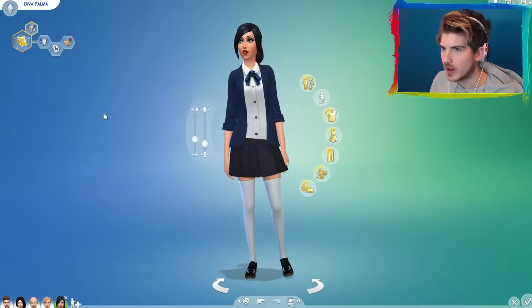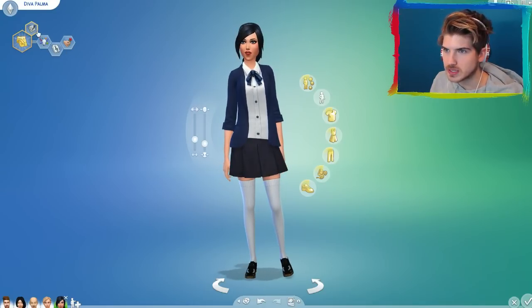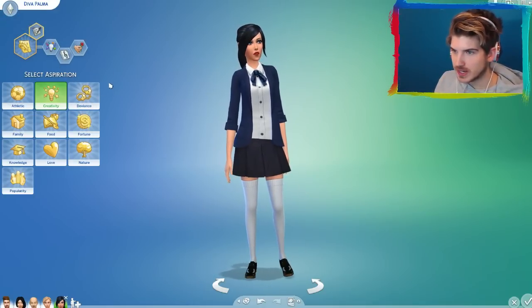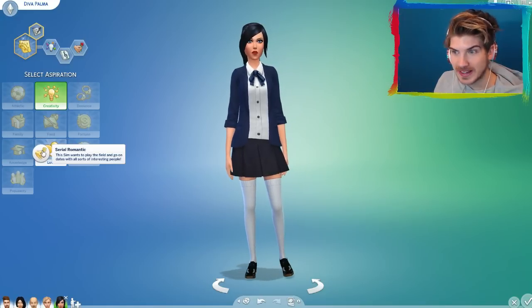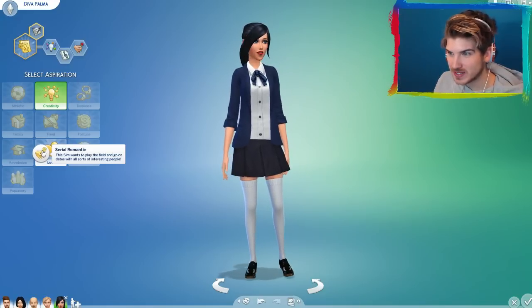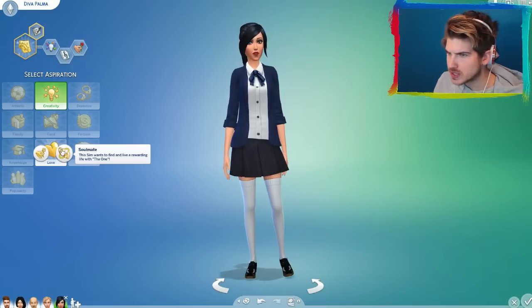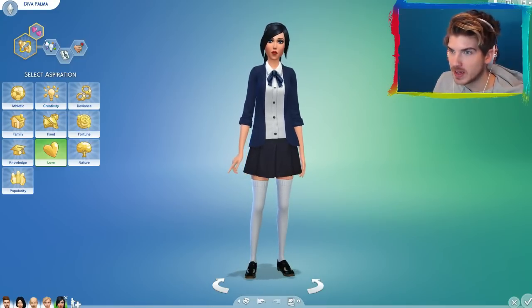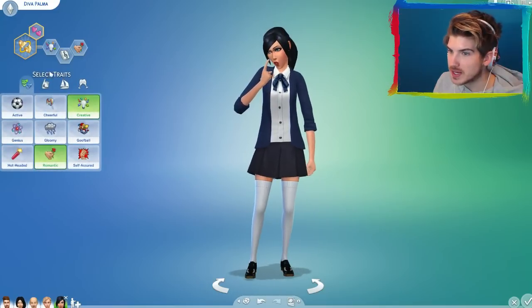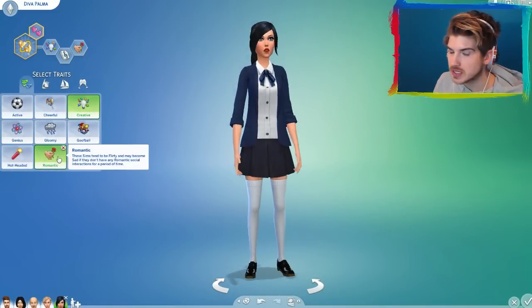I don't understand. Okay, well, let's look at her traits. Her first thing, her aspiration, is love. That's for damn sure. Serial romantic. Yep, the sim wants to play the field and go on. Oh, wait, no. She's a soulmate. The sim wants to find love. Yep, the one, senpai. Okay, creative. No, she's not very creative. She is. That's very, very confusing.